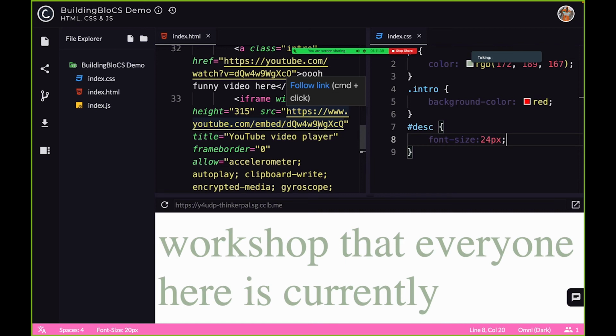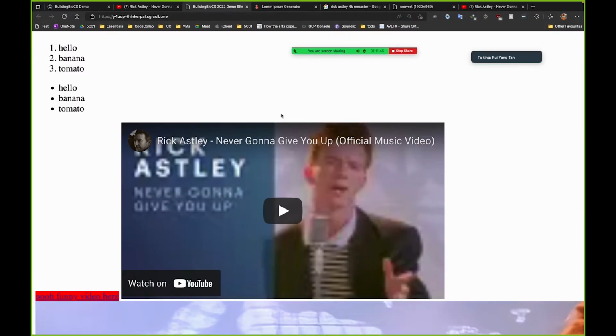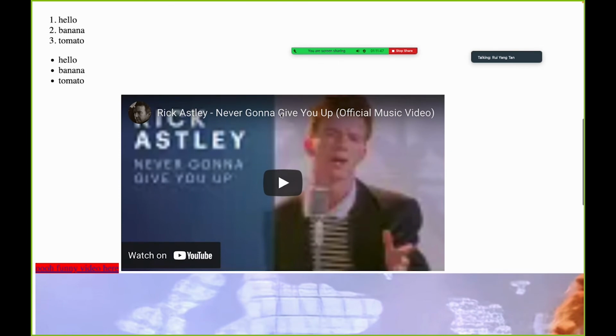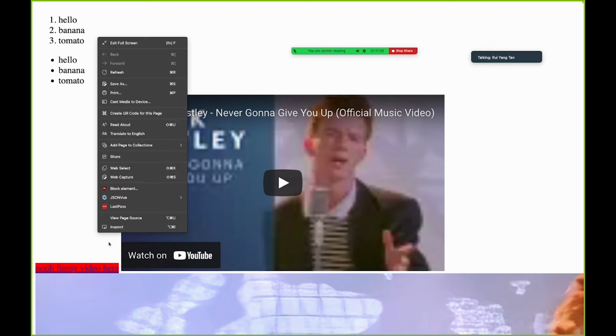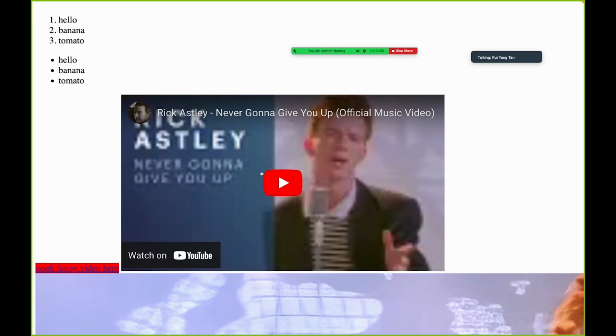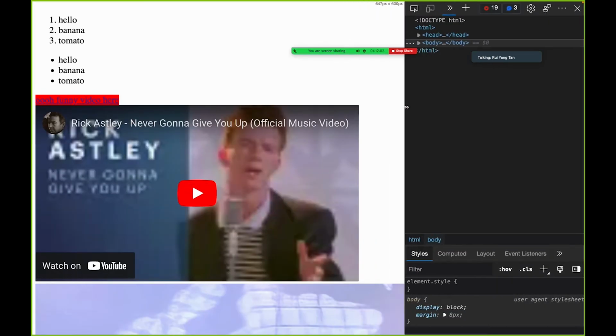Somebody asked the question, how do I make it such that some elements are not side by side? For example, in this example here, my glorious YouTube embed is right next to a link. How do I make it not the case? What you do is you can apply this thing called display block. It's a CSS thing. I'm just going to show you here, I'm not even going to edit the site.